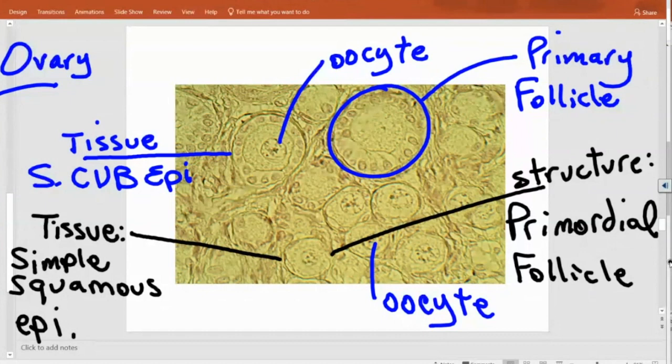Here's the answer to that. Your mom was born with all of her oocytes she would ever have. So your first cell, your oocyte that became you, is the same age as your mom. And your mom's oocyte is as old as your grandma. And your grandma's oocyte is as old as your great-grandma. That's how these oocytes are older than we are. It's really cool.